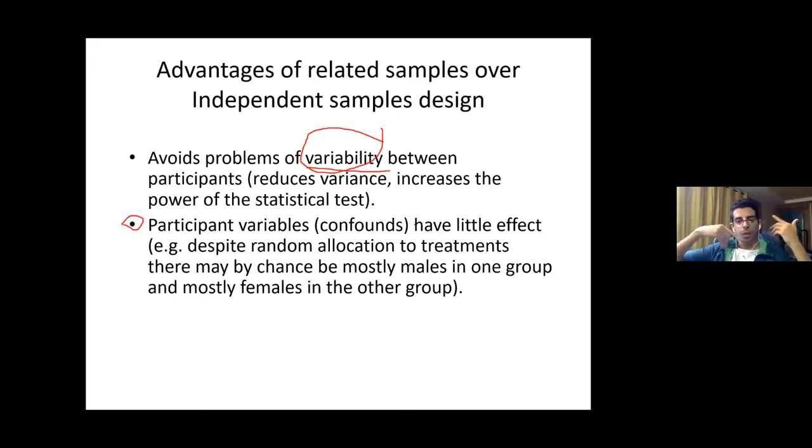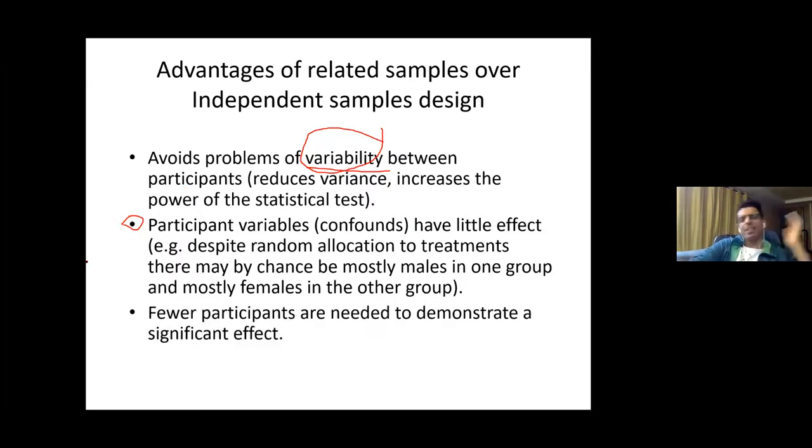So what's the point of this? Being elderly alone might actually decrease your metabolism of the drug and cause you to have more drug in your system. So maybe the difference between age is causing the difference between drug A and B, not the actual difference of the drug. You essentially remove this variable by using a dependent sample t-test. Because if he's an elderly taking drug A, he's still an elderly taking drug B with a dependent sample t-test. This is the same point as avoiding variability. It's just said in a more fancy way.